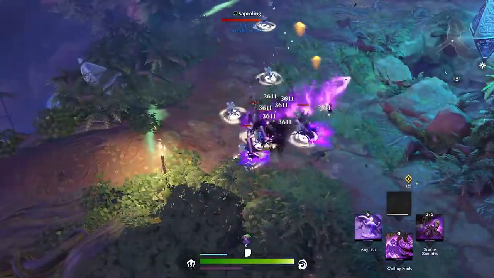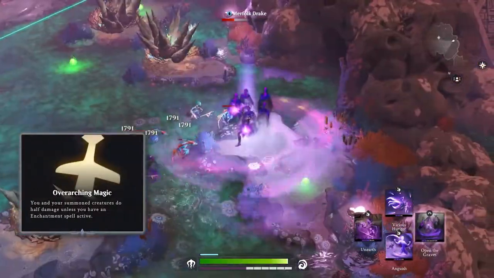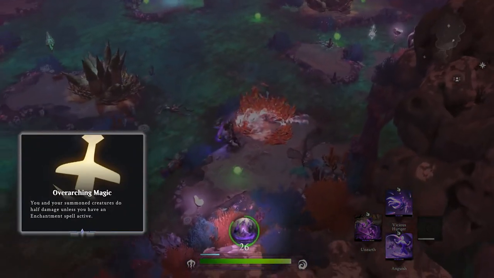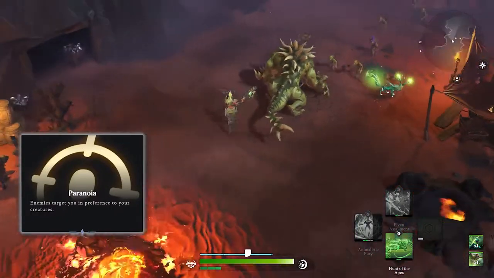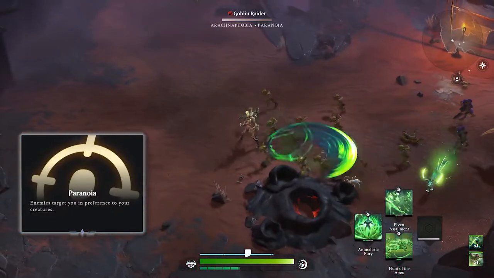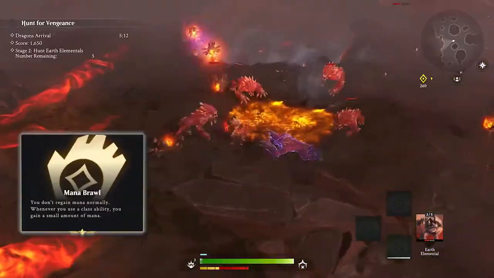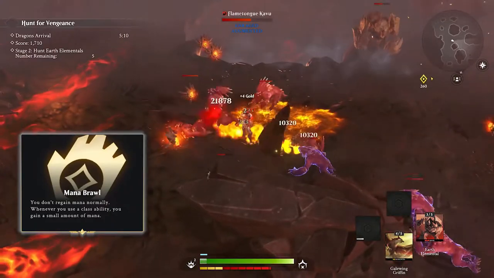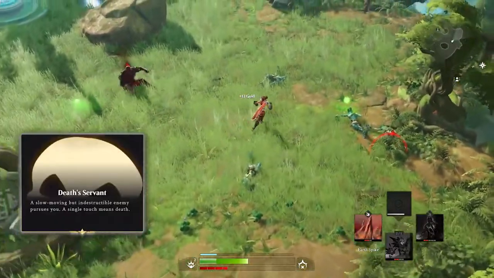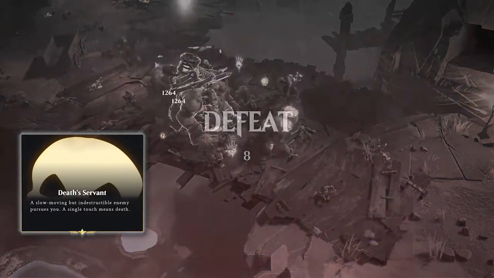Some of my favorite world enchantments include Overarching Magic, which requires thoughtful use of enchantment spells, as both you and your summon creatures do half damage unless you have an active enchantment spell running. Paranoia alters the minds of your enemies so they target your planeswalker instead of your summoned creatures. Mana Brawl distorts your very connection to mana. Instead of normal passive mana regeneration, you only gain mana by attacking enemies with basic attacks. Death's Servant, on the other hand, calls forward a slow-moving but indestructible enemy to pursue you. A single touch means certain death, so you'll have to stay on your toes.